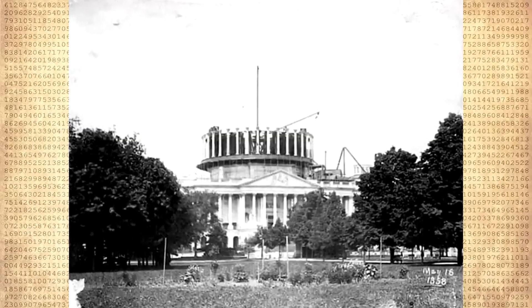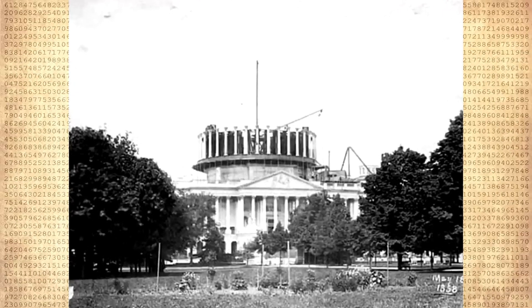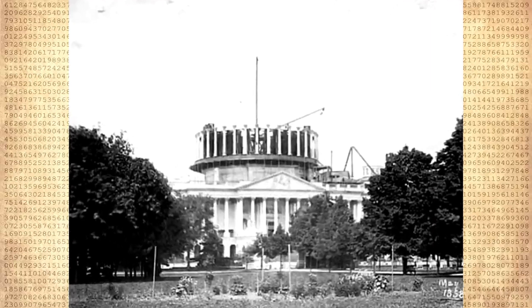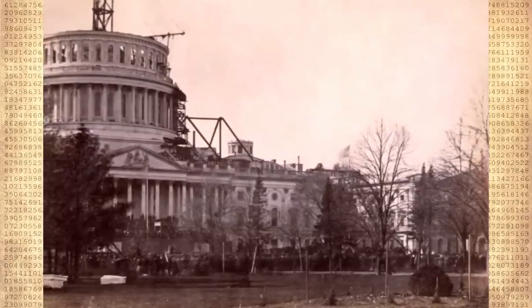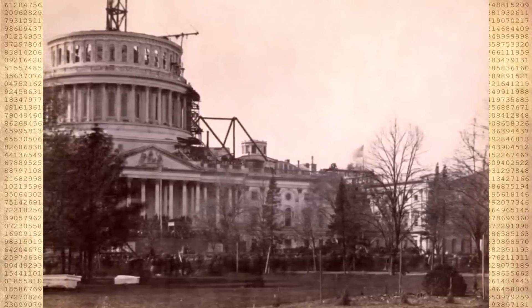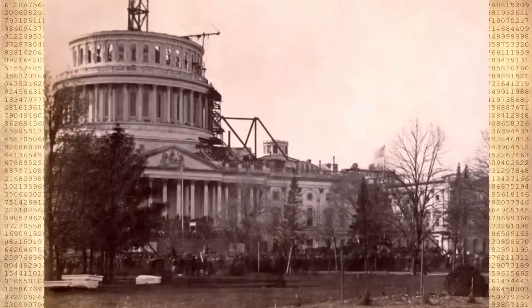In 1860 the dome had not yet been completed, but look how the building dwarfs the surrounding small houses. There is interesting masonry visible in the foreground. Almost all the photos either show dome construction or minor repairs — there is no foundation work anywhere, neither in engravings nor photographs. The building was built in stages, yet there are no photos of the underground part of the Capitol being constructed.